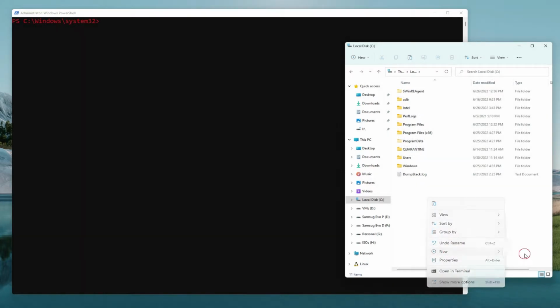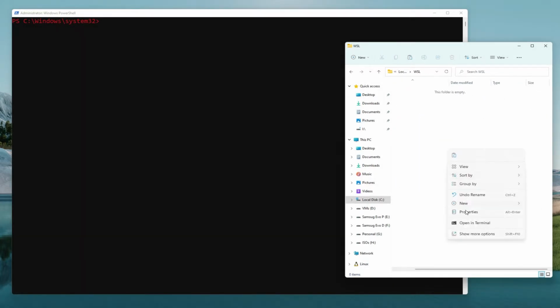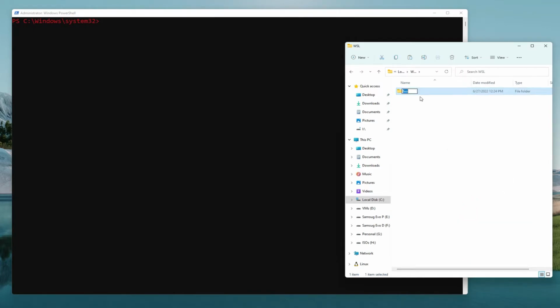Now create a directory where you want to install Fedora on WSL 2. We are choosing the Windows root directory. Copy the paths of both the created folder and the extracted tar file.